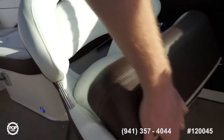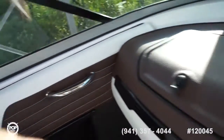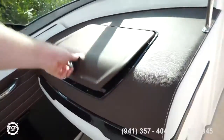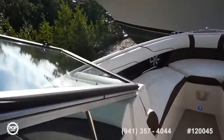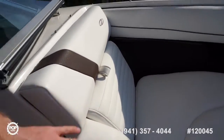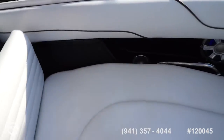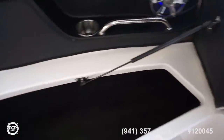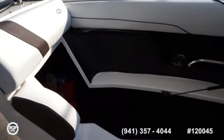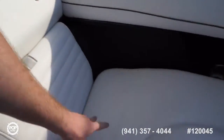The passenger seat has a flip-up bolster, swivels around, with a speaker, cup holder, and grab rail. Love the fit and finish of all the upholstery. There's a lockable glove box, and the walkthrough windshield has a magnet that holds it in place when open so there's no flopping around on open water. The bow has lift-up armrests for lounging, room for four to sit, a spot for the teak table as a great eating area, tons of under-seat storage, and no tears or stains anywhere — all upholstery is nice and soft.